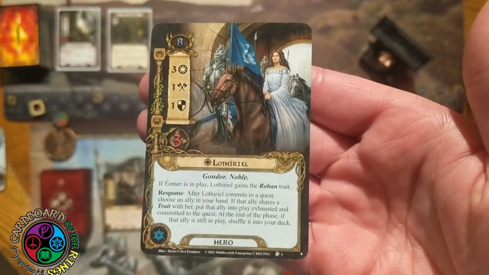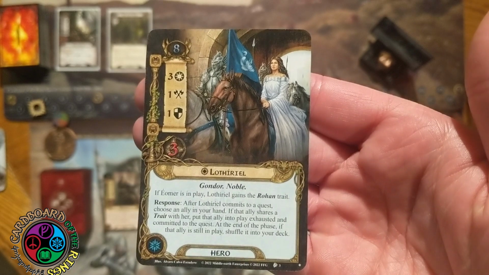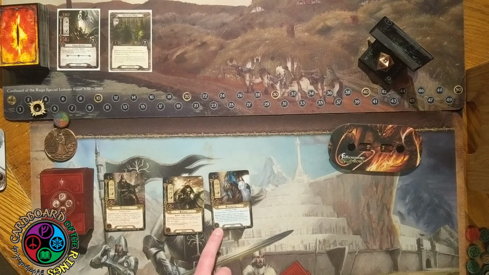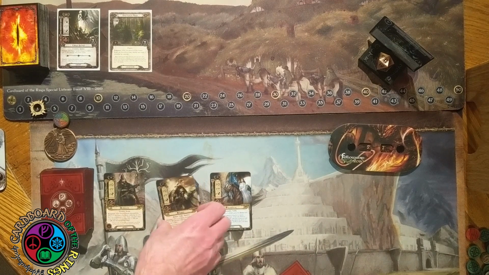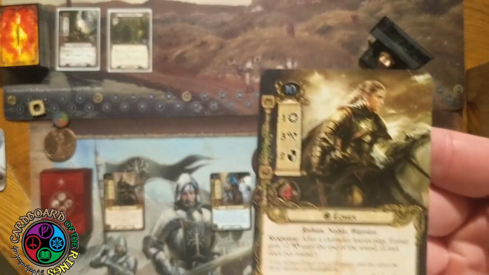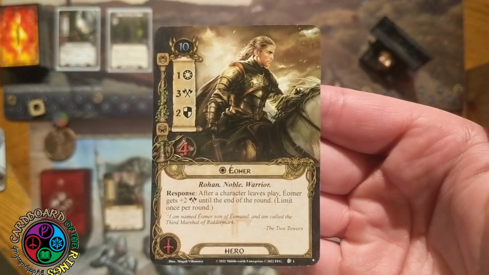Okay, response. After Ethereal commits to a quest, choose an ally in your hand. If that ally shares a trait with her, put that ally in play, exhausted and committed to the quest. At the end of the phase, if that ally is still in play, shuffle it into your deck. So you would do this in the quest phase after you've committed all your characters to the quest. So that's a little different because you're putting allies in play during the quest phase instead of the planning phase.